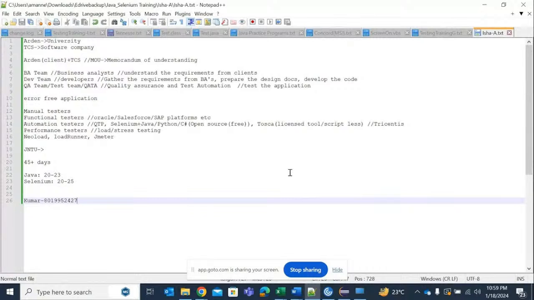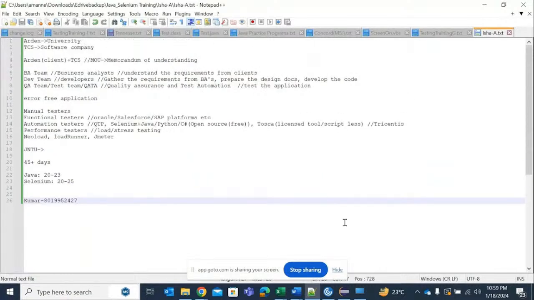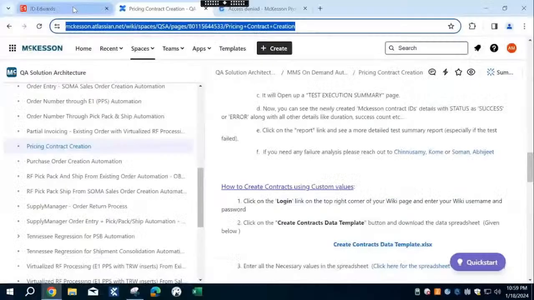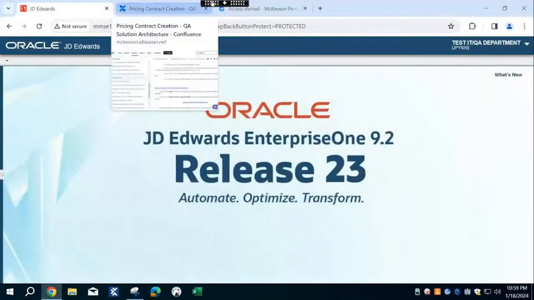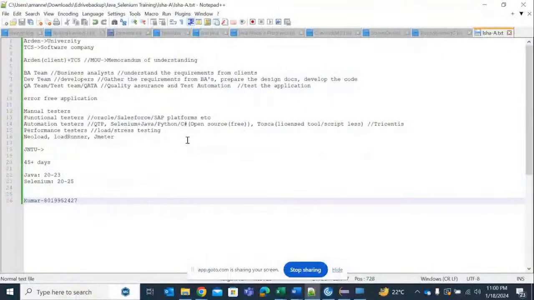What else do you need? What is the difference between the web application and that Salesforce you showed in the other window? Both are applications, but I will tell you, both launch in the browser only.